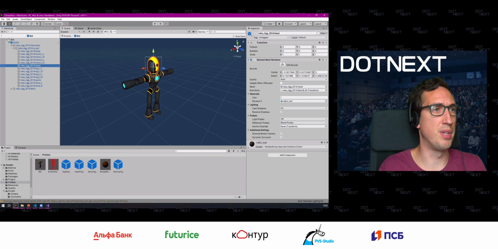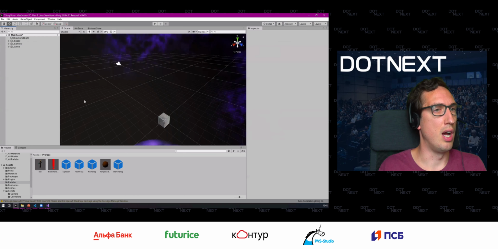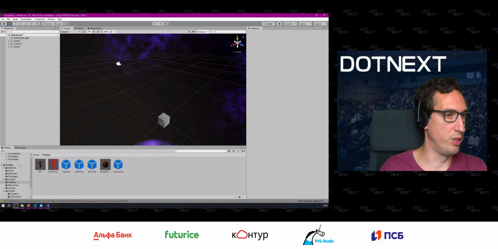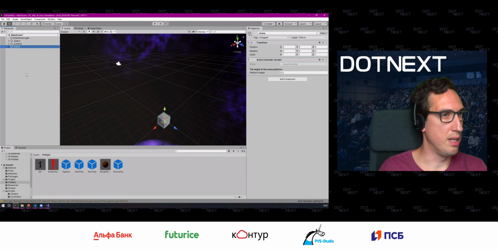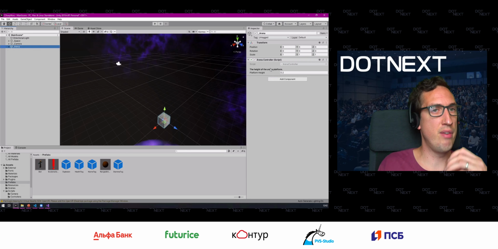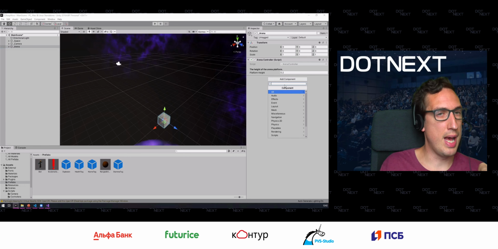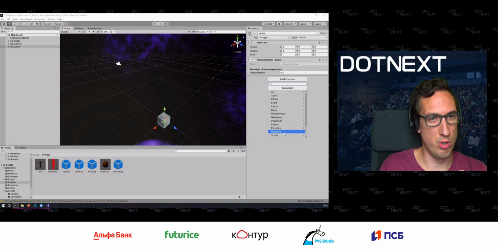This robot is also something that I downloaded from the Unity store. So I didn't create it myself. I just found a robot that has some integrated animations. I thought, okay, I can use this, so I'm not going to create this myself. So if I go to my scene and click my arena game object, I now have an arena controller. This arena controller will resize the arena to its correct size, and I'm going to add a second script to that. You can create as many scripts and link as many scripts to your game objects as you want.